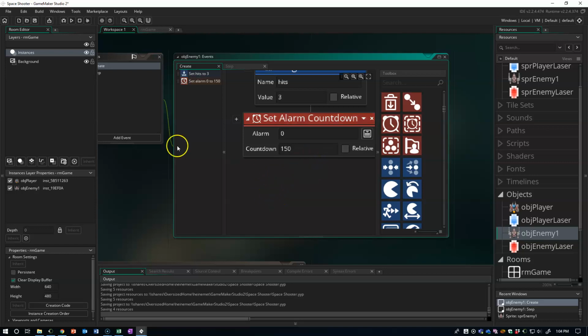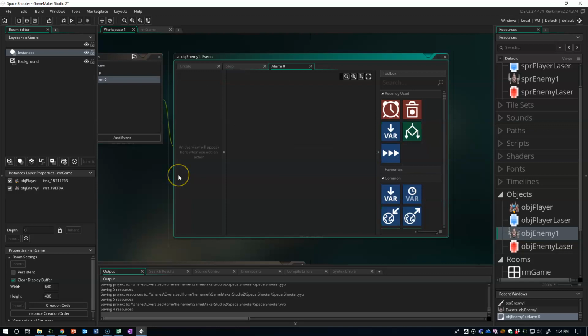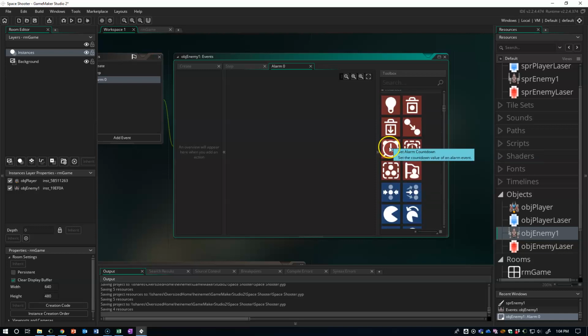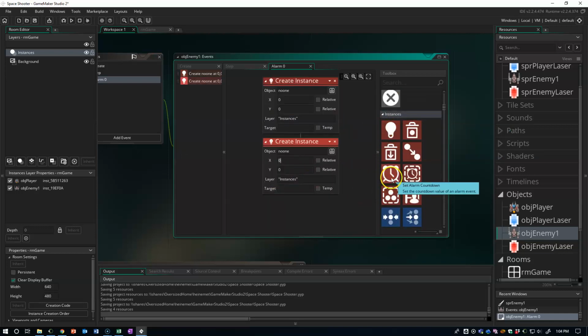And then when that alarm goes off, we need to add that event. When that alarm goes off, we're going to do three things. We're going to create 2 lasers at the spots I said, and we're going to reset the alarm to 150 steps. So I'm going to do that real quick. That's an easy one.